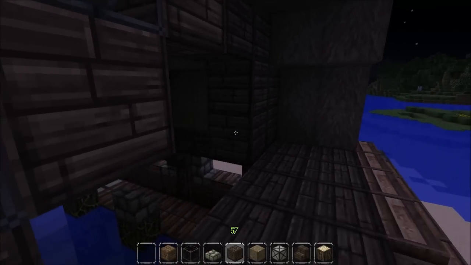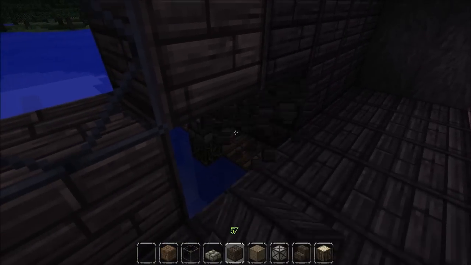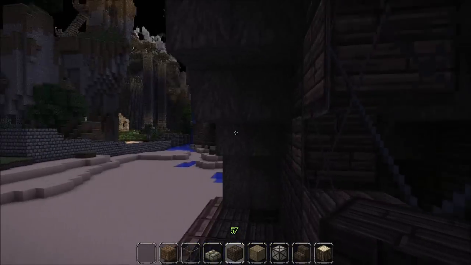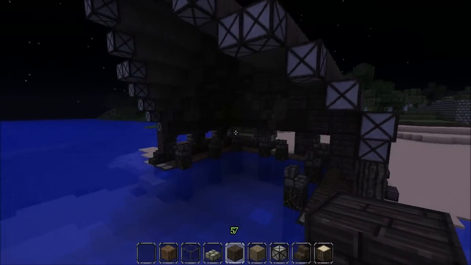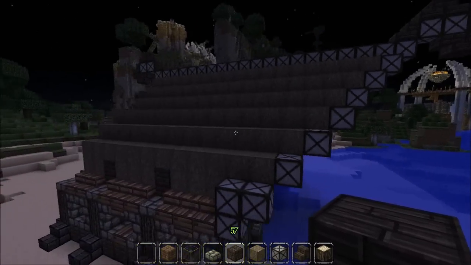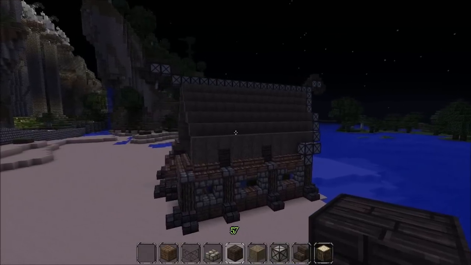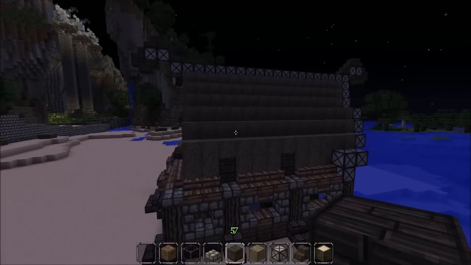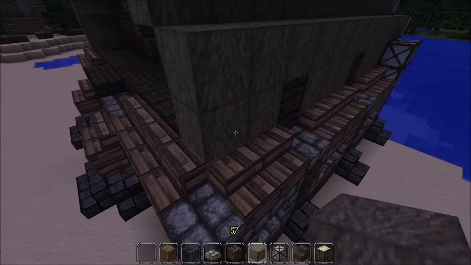So once I finish this part, right here. I don't know if I'm gonna do that on that side, because that's where all the boats go in, and it's supposed to be open on that side. Yeah, I'm just gonna leave it. That looks good like that. But that looks kind of... I might extend each part out one block.